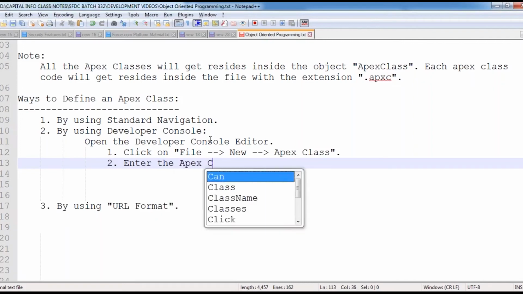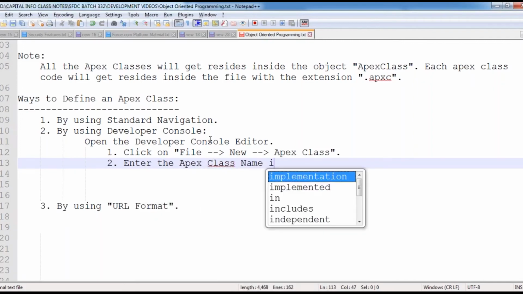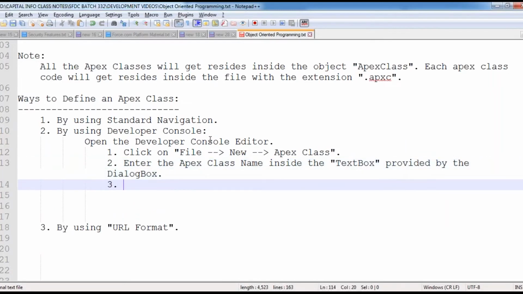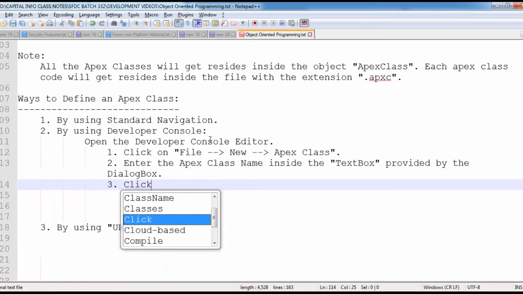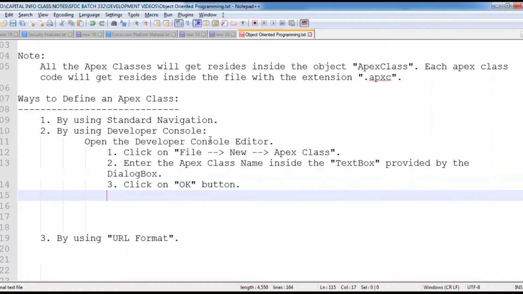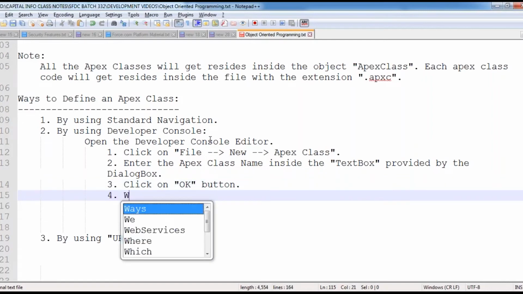Enter the Apex class name inside the text box provided by the dialog box. Then click on OK button. It is preparing a class syntax.